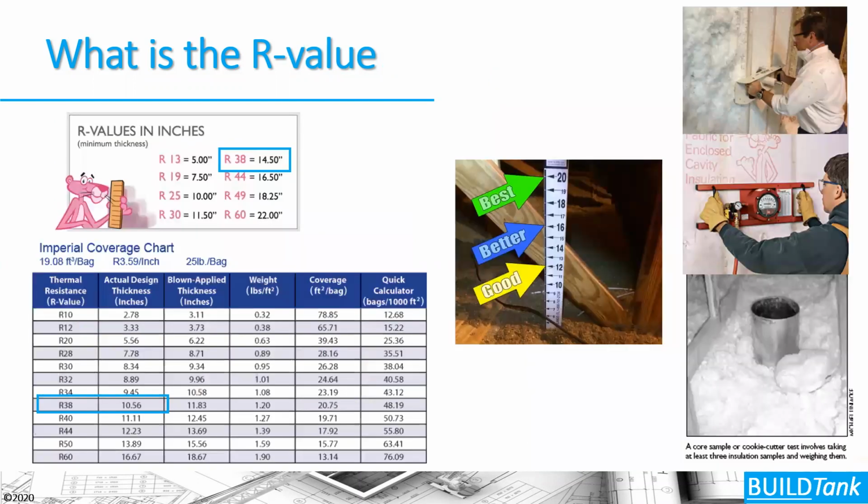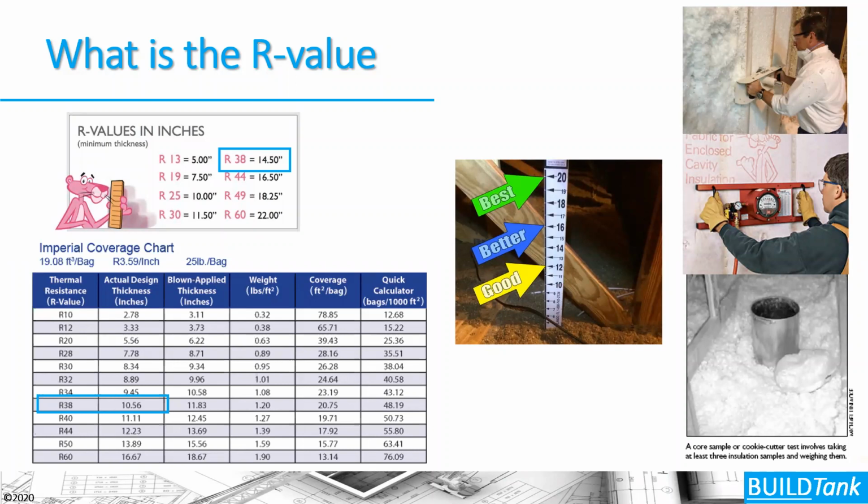Another example of that would be for attic insulation. We look at two materials here. One R38 is 14.5 inches thick. Another R38 is 10.5 inches thick. I've seen R38 insulation in attics that needed to be almost 20 inches thick or more in order to achieve an R38. So we don't know that. We can't just look at an attic insulation blow and say, oh, that's an R38, if there isn't documentation that's left behind. So it's very important for builders and code officials to begin to require that documentation being left behind.